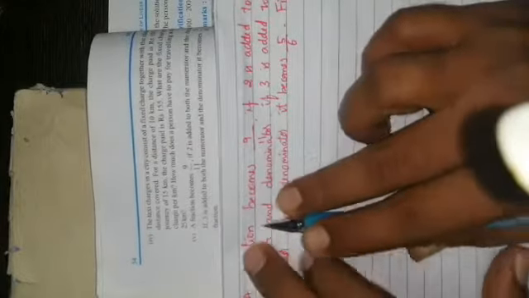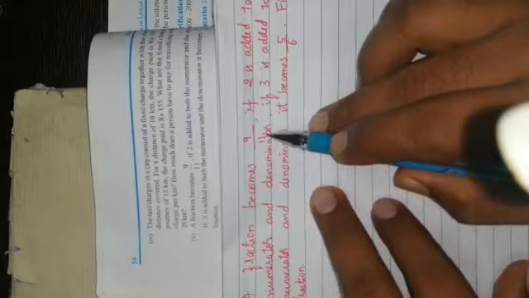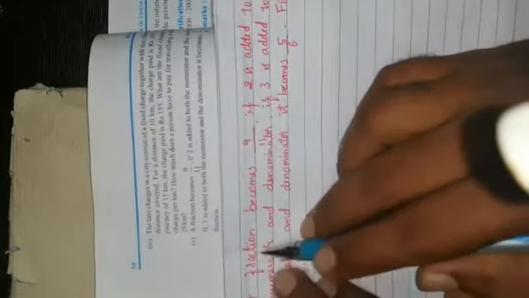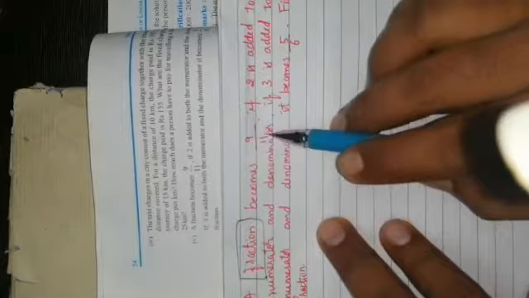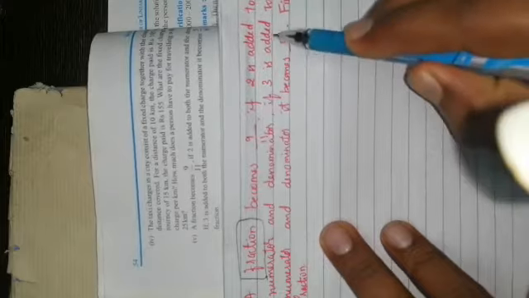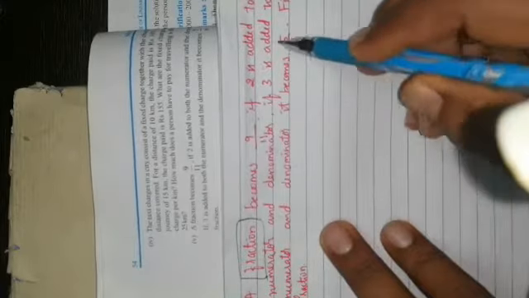Since all are the same, whether you follow the substitution method or elimination method, I'll be explaining only the question and the rest you have to do. Okay, let us go for the next question. A fraction, they have not given the fraction. A fraction, what is the fraction? We know, it becomes 9 by 11 if 2 is added to both numerator and denominator. If 3 is added to both numerator and denominator, it becomes 5 by 6. Find the fraction.